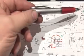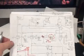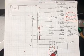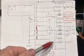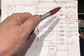So you'll see on the other schematic, we also have that circuit. So I'm going to draw a couple of schematics, but I wanted to give you the corrections on that one. This is that same schematic drawn out in a way that references the fuse panel, the relays, the battery. Just kind of puts it a little closer to what you're going to be doing.